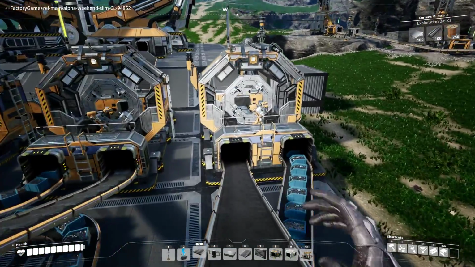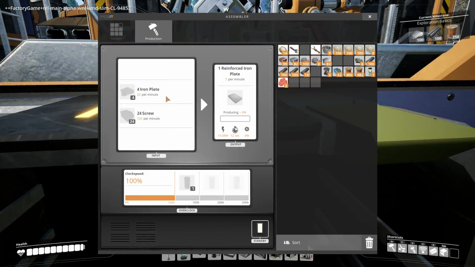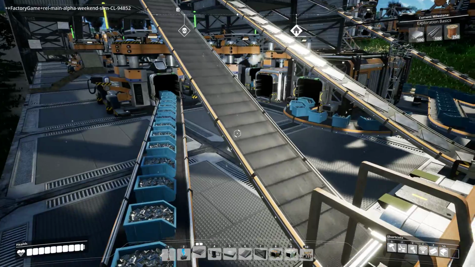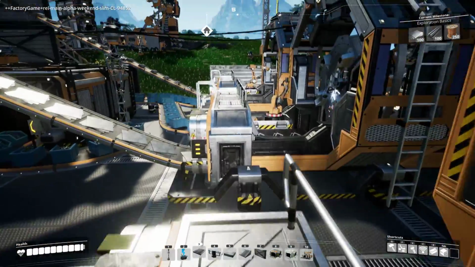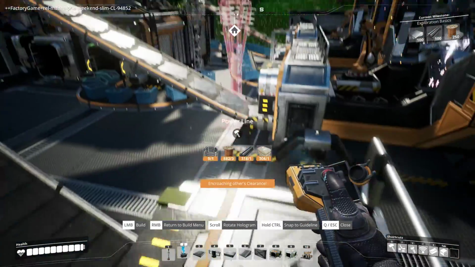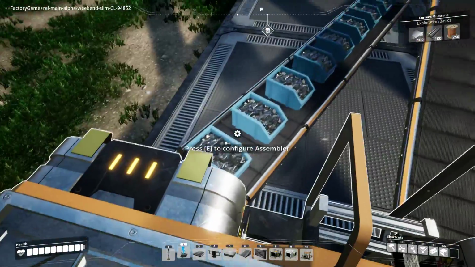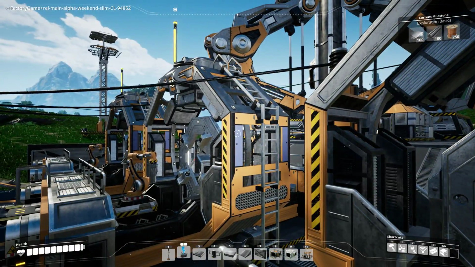So we have two things making the reinforced iron plates now. That should get the job done a fair chunk quicker. Yeah, overclocking anything won't help here. Oh, it's got no power. We have, I think, a spare slot on one of these power poles. There it is. Connect to... Yep, there. Now that's running. Iron plates are on their way. It's gonna work after a fashion.